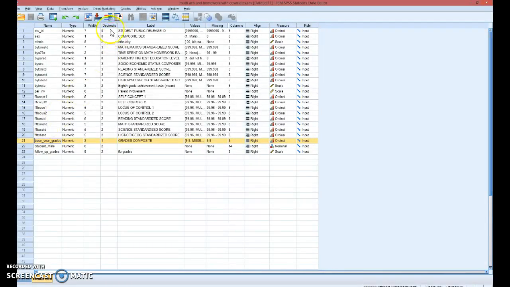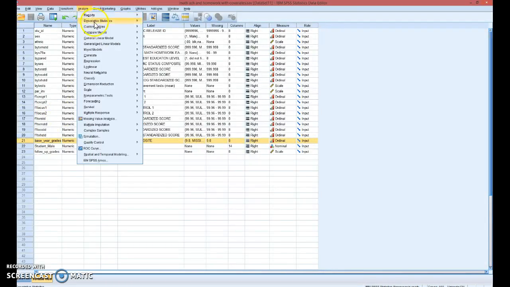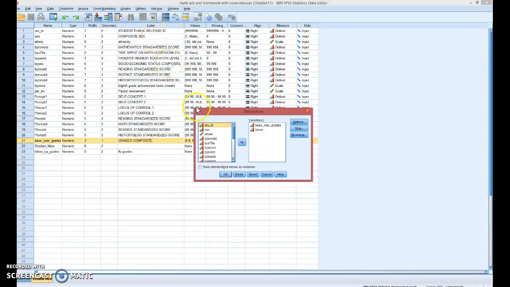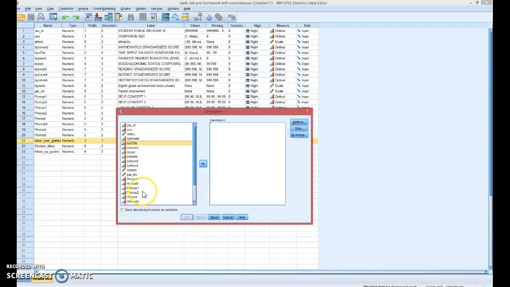I can figure that out by going to Analyze, Descriptive Statistics, Descriptives. I'll reset. I'll right-click and display variable names, so I can see just the variable names here. By default, it will show the variable labels, which can be useful, but I like to work with the variable names directly. I can also expand this GUI by putting my cursor in the left-hand corner and dragging it out.